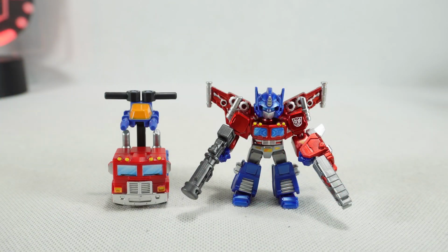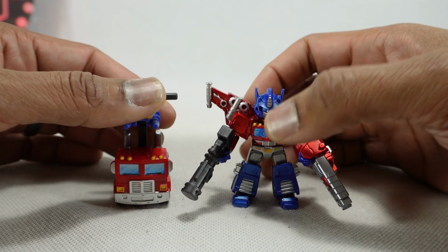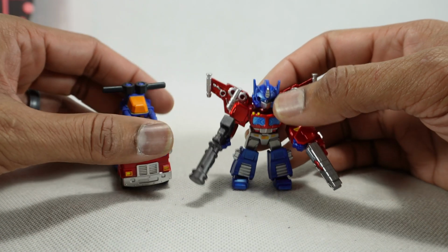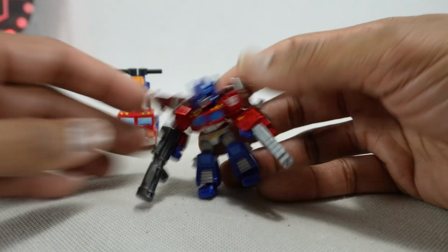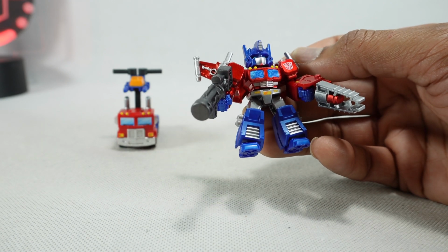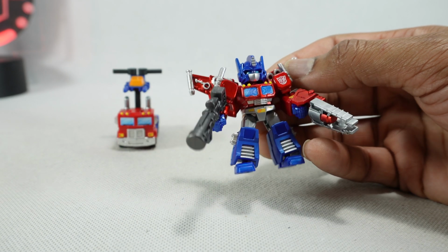All right, and last but not least, we get the Optimus Prime with vehicle mode. And this is the coolest one. That's why I saved it for last. This is the limited version. This is called the Optimus Prime Firepower.